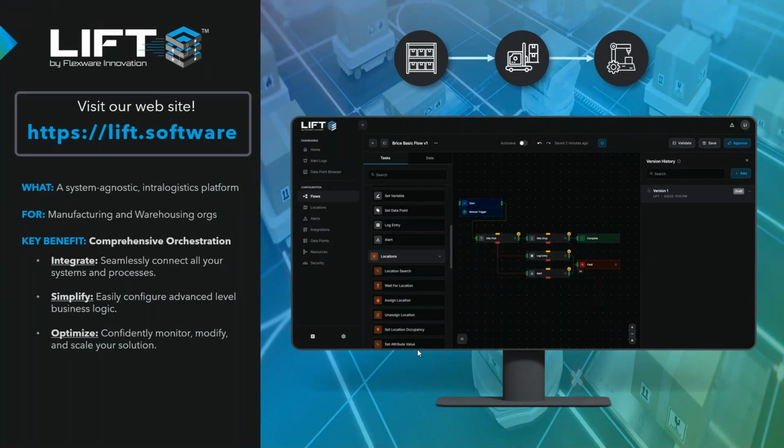Great, thanks, Will. Next one, how long does it typically take to implement Lyft? Well, projects do vary based on complexity, as you can imagine, but what we typically see is implementation of a proof of concept can be done in 2 to 4 weeks. Larger, more complex projects that require multiple integrations to multiple systems and some more comprehensive orchestration may be 3 to 6 months. But what we typically like to say is that the Lyft portion of this, or the integration portion, will not be the bottleneck for the project.